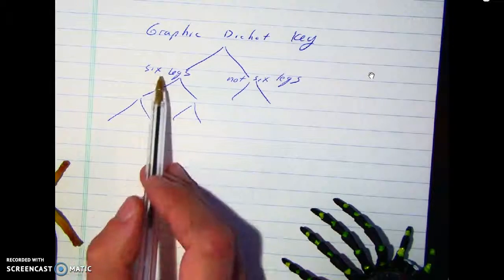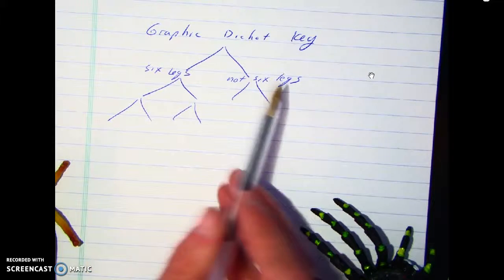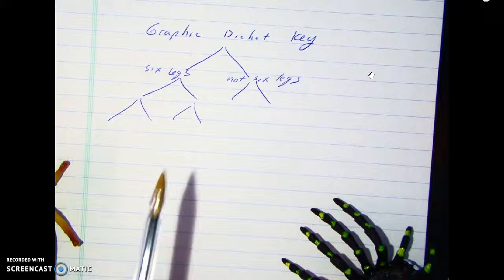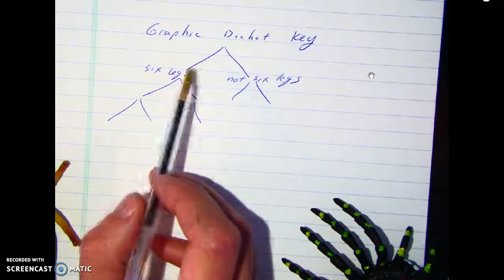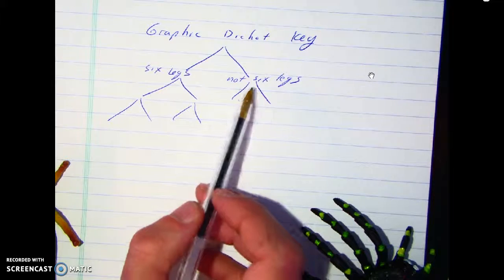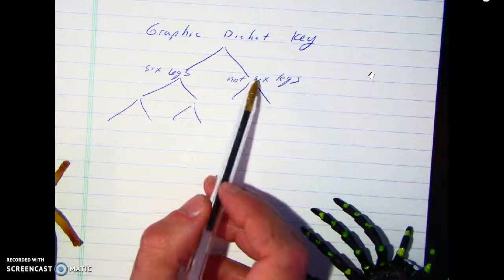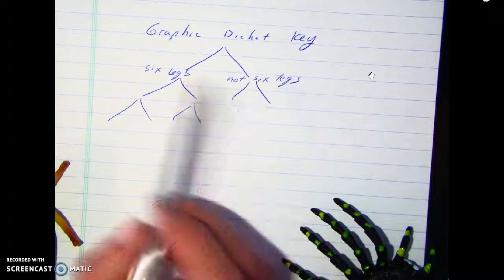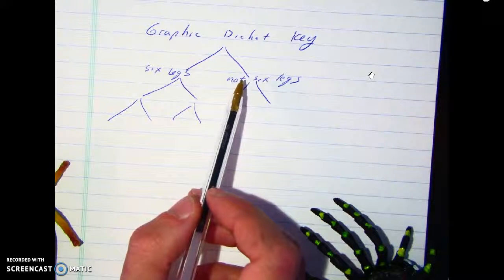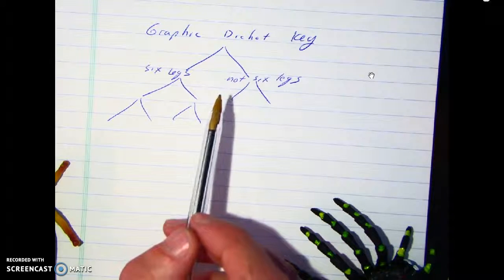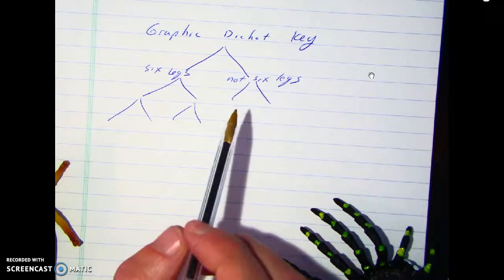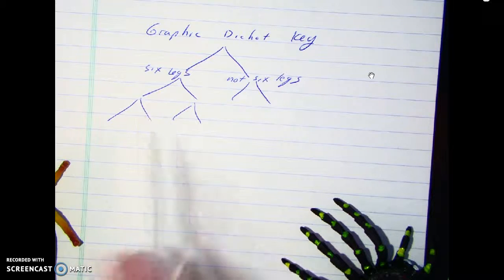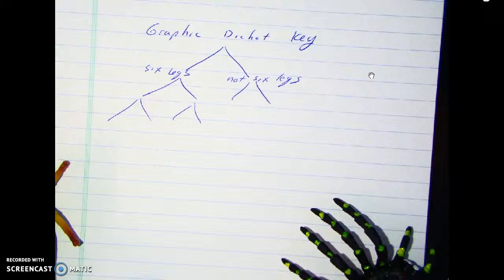I would suggest phrasing your statements in an it's either got 6 or it does not kind of format. Because what if you had something like a centipede? Well, a centipede doesn't have 6, and it doesn't have 8, but you need to put it somewhere. And if you say 6 and not 6, then the centipede has a place to go. The centipede can go in here, and it now has a place to go on the chart. So try to be mindful of the way that you phrase these things. Color is something you usually want to avoid, because many creatures come in multiple colors. That's not really very helpful. Same thing with size. Size doesn't really work well for this. If you've got a small creature, maybe it's just a baby animal, and it's going to get large at some point. So size isn't usually the best way to sort these either.